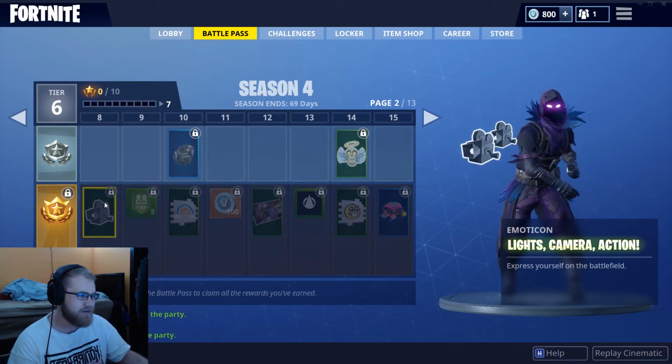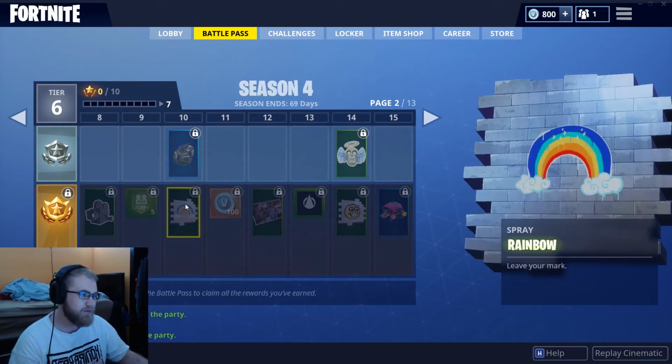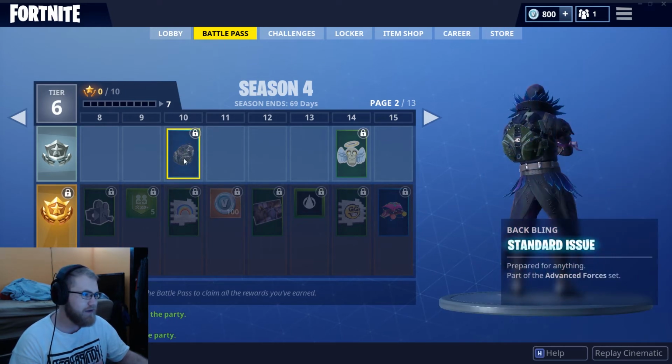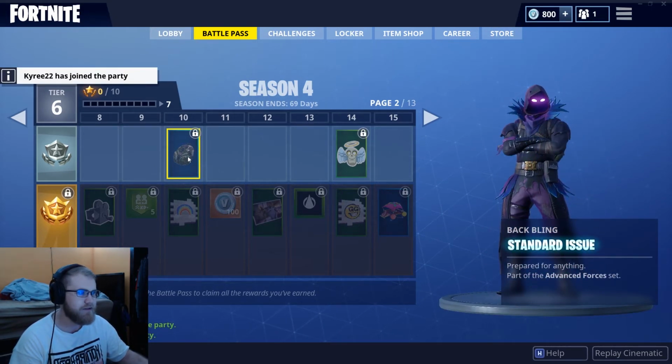Over onto page 2. Lights, camera, action, emoticon. Like I said, not a big fan of the emoticons. 5% friend XP boost. Rainbow spray paint. That's pretty cool. Standard issue backpack. That one looks actually pretty cool. It's just a basic backpack, nothing too special about it, but it definitely does look cool.